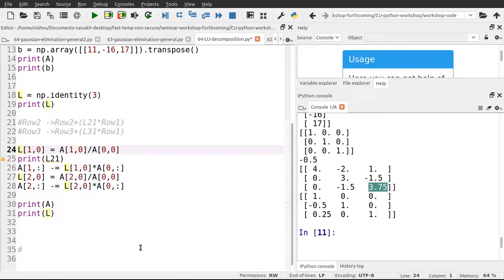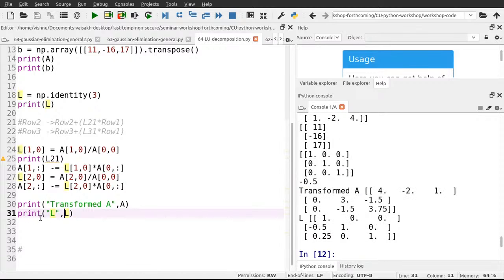So now this element we are going to find. Remember that this element is not necessary to find, because this is already 1. We are not going to change this. So for determining the lower triangular matrix, we require this element, this one, and this one, 3 elements. Now this one may again change, because we are going to apply some transformation here, so this also may change. Now this is our A. Transformed A is here. L is here. Both these matrices are here.